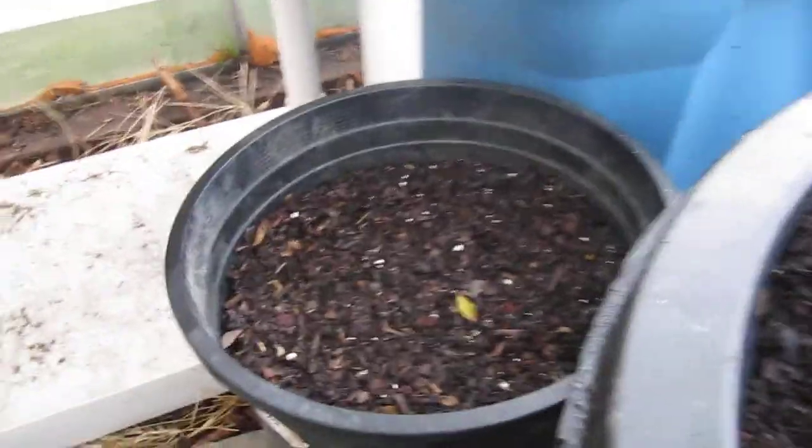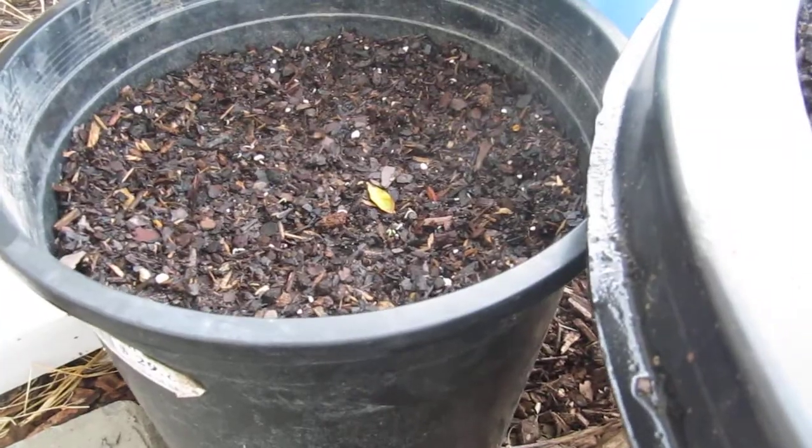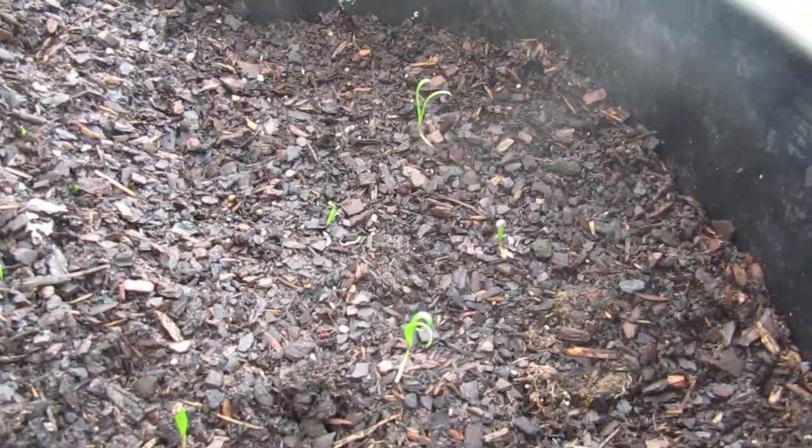In this small pot here, I started some onions from seed this year. I've never done it before. We're going to see how this experiment goes. They're a red onion, and actually you can see some coming up over there. In this big pot here, we have evergreen bunching onions, which you can see are coming up, and behind them are some spinach seedlings.